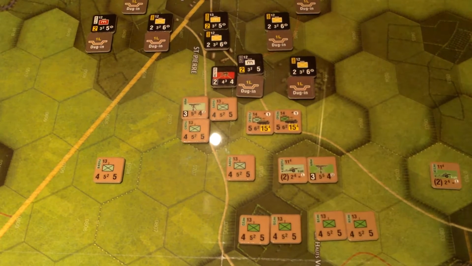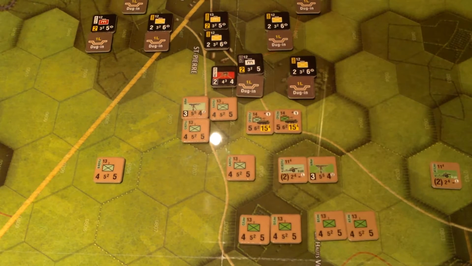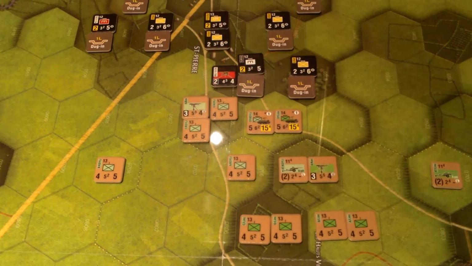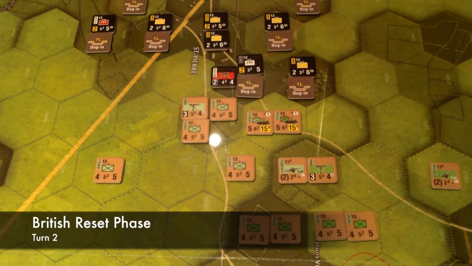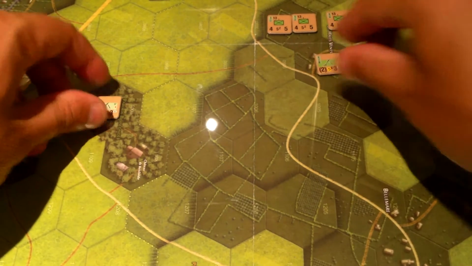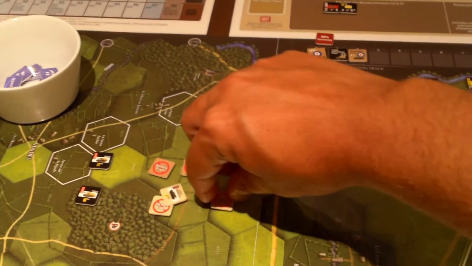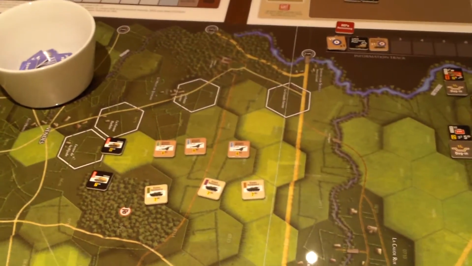We're continuing with the 5th scenario of Operation Dauntless. That's the tutorial scenario. We already played turn 1, so this is the start of turn 2. British player turn, reset phase. First thing we do is reset our fired weapons. So looks like we have some mortars that fired last turn. And we also have basically our off-map artillery, so they all reset.